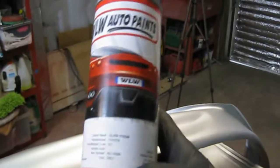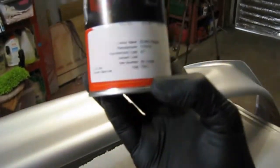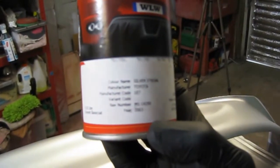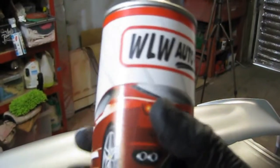So that's the wheel silver on. It looks quite nice. There's a few little marks and imperfections here and there, but it's going to get stone chipped, so I'm not overly fussy. Along the front's quite nice. What I'm going to do now is go over with the actual silver base coat in an aerosol. It's a 1E7 is the colour code, silver streak. There's a few variants in this.